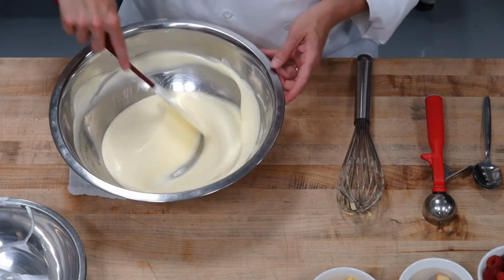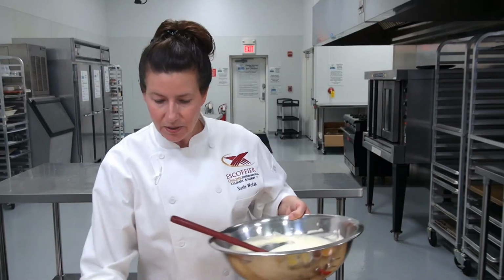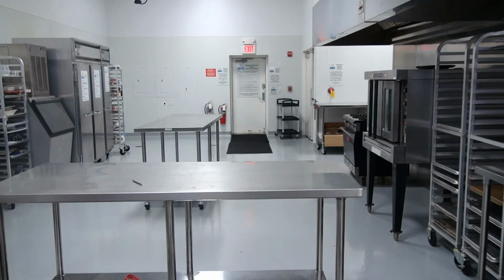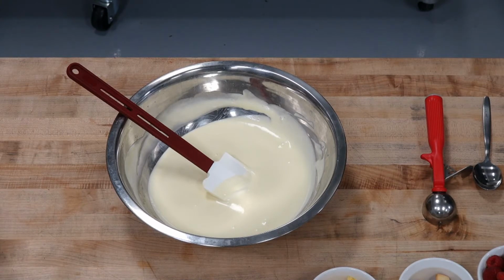Okay, now that we have our rum-flavored mousse ready for our Bombe Ceylan, I'm going to pull the ice cream out of the freezer. And once you see it, you'll be able to kind of put 2 and 2 together, and you'll know what I'm talking about with the bombe. So let me run back to the freezer, and I'll be right back. It just needs a minute because it's sucking the air out. Okay.